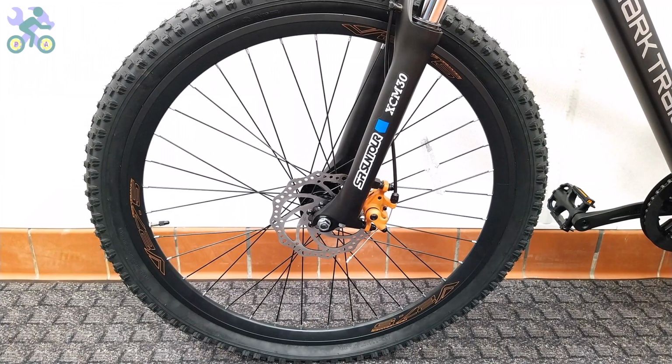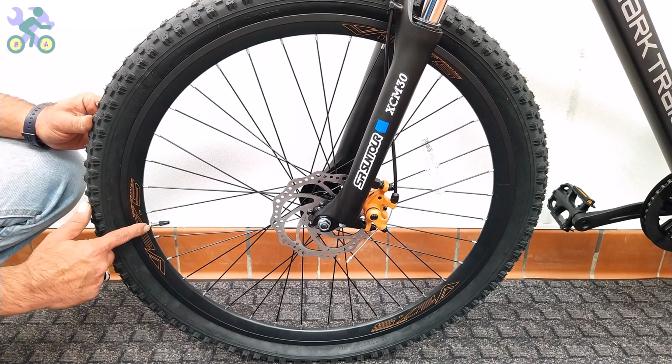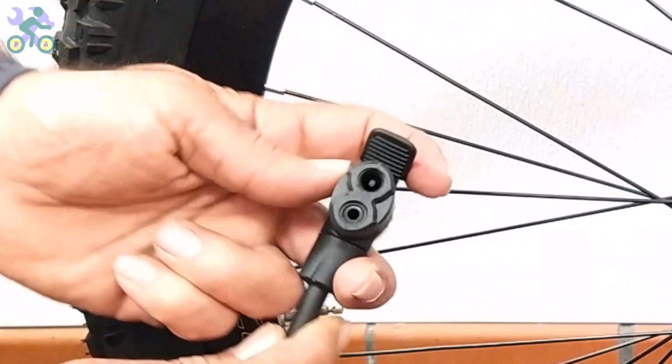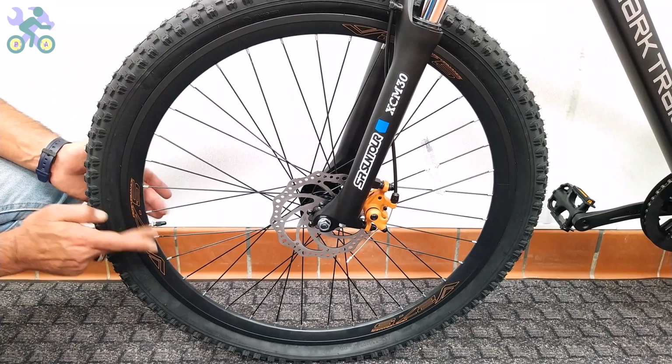Over 90% of bike tubes have a Schrader valve, while the rest have the Presta valve. For Presta valve, you either need an air pump that supports this type of valve or you need a converter to convert Presta valve to Schrader valve.